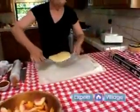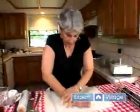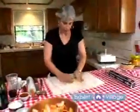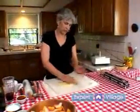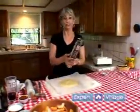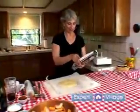Never mind the little bit of flour that's over there. Once again, I'm just going to crimp the edges so that they stay together when I roll them out. This is always kind of a tricky part, but don't worry too much, because if it doesn't work, you can always use your fingers. We like that. Okay, here comes the other piece.